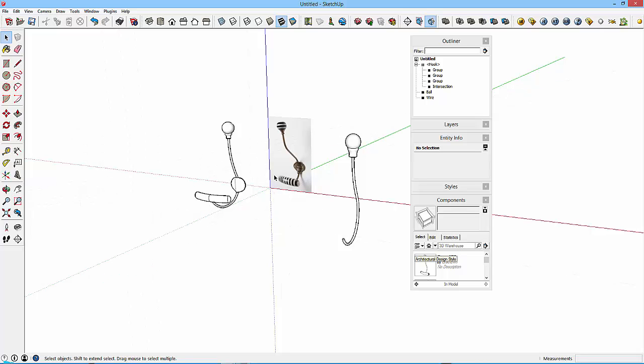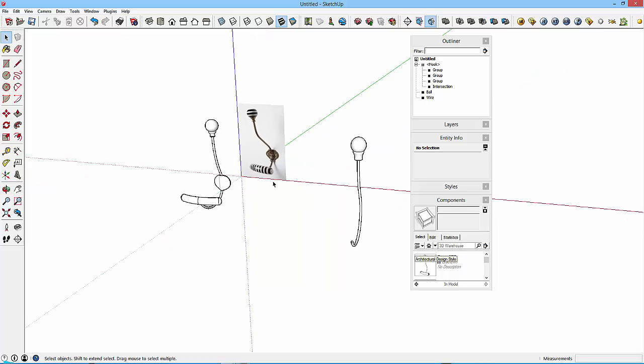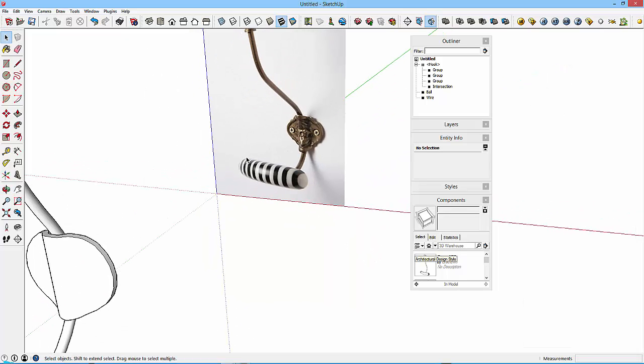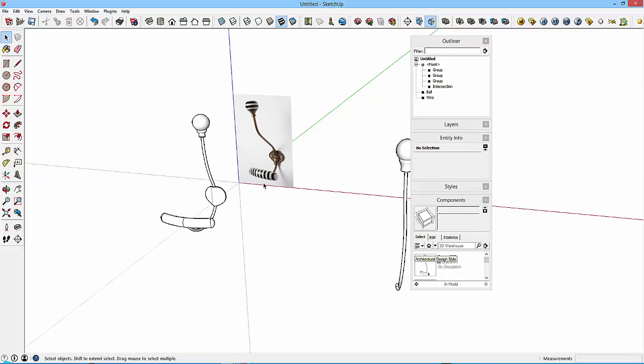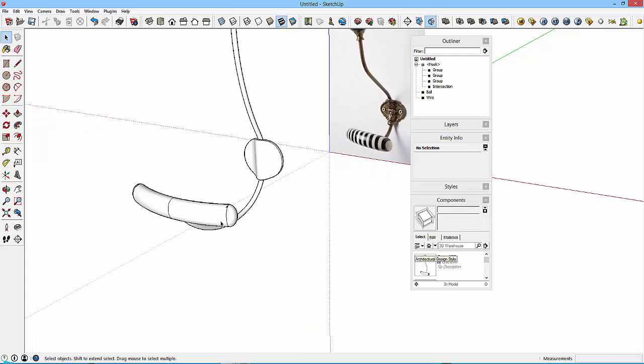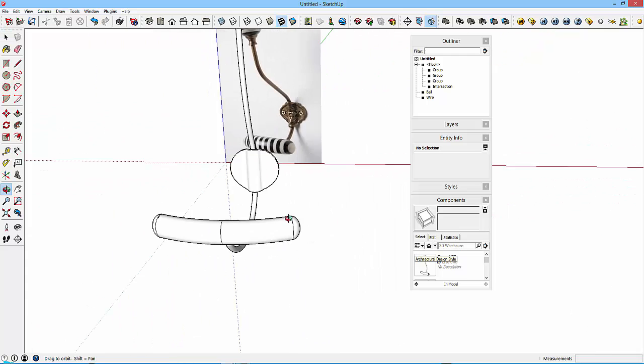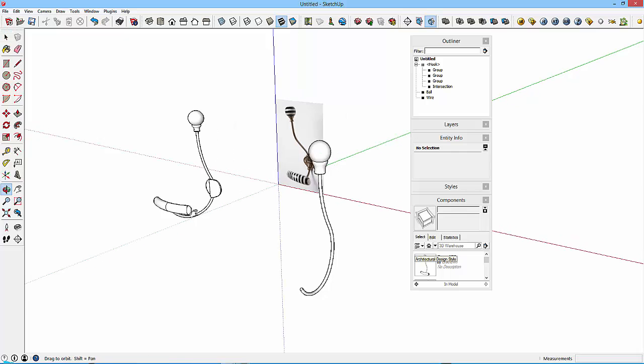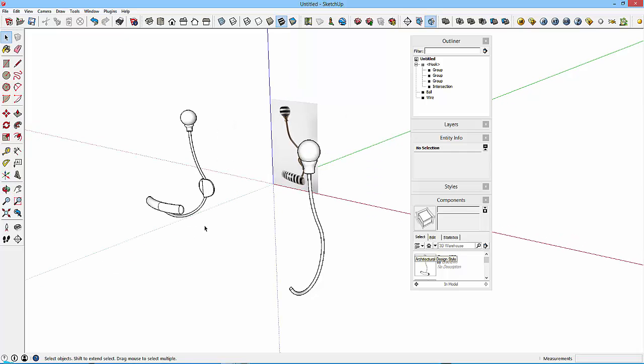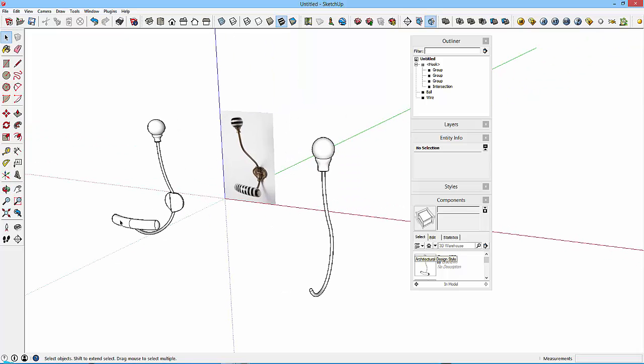Okay, we're going to make this hat bit, or this bit anyway, on the hook. How we're going to do this is we're going to create, it's about 100mm wide I suppose, a sort of curved tube with some rounded edges. And the best I could do with the basics of modelling is something like that, which will be fine when we add some material to it.